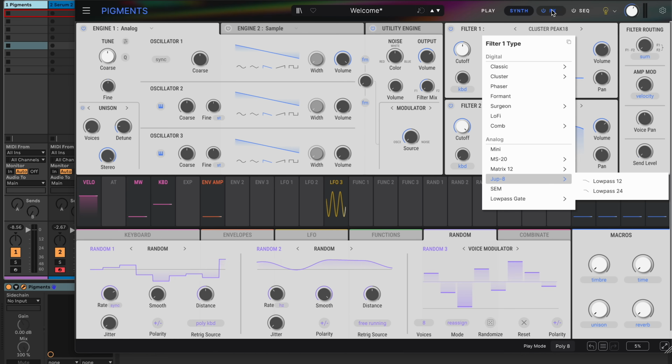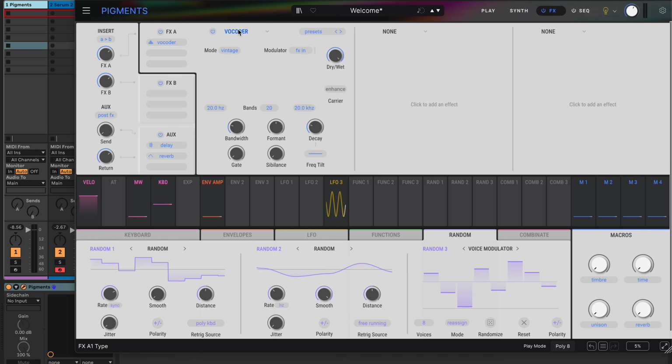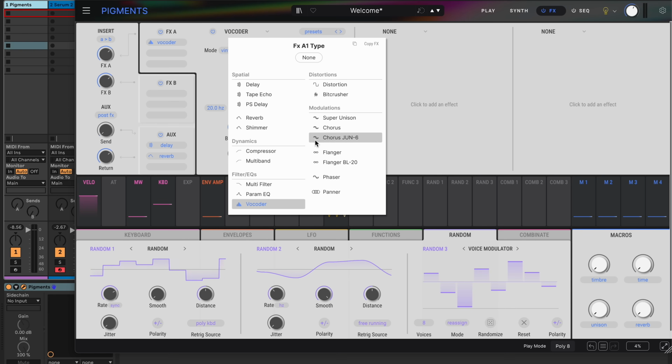And then same over on the effects section, you've got things like the Juno chorus, for example, and various other effects that take influence from classic hardware synths. Yes, yeah. And effects of yesteryear. Which is probably one of the things that I would say Pigments can do that Serum can't.